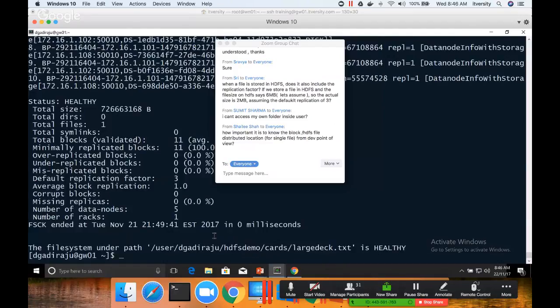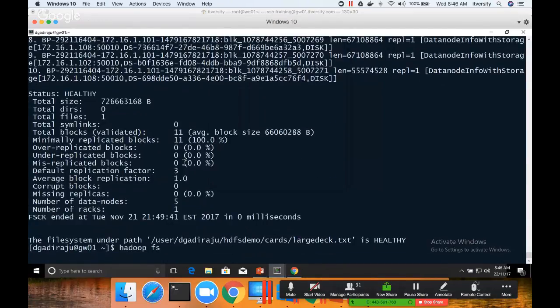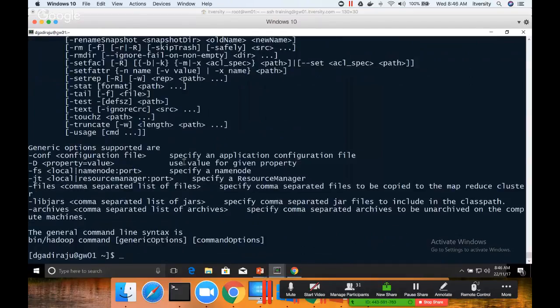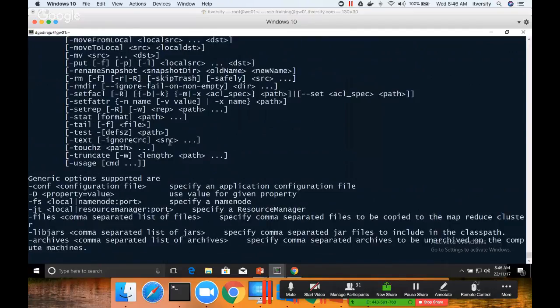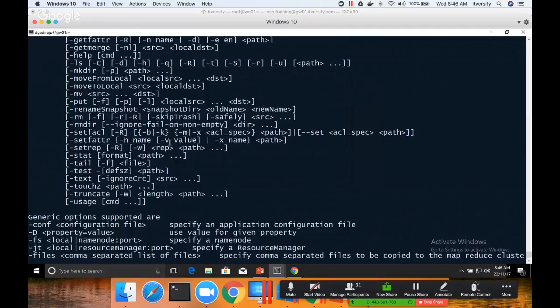And if you are a Java developer and want to customize the framework, you should know the HDFS APIs, which is nothing but org.apache.hadoop.fs. But from the Spark context, you don't need to worry too much about it.